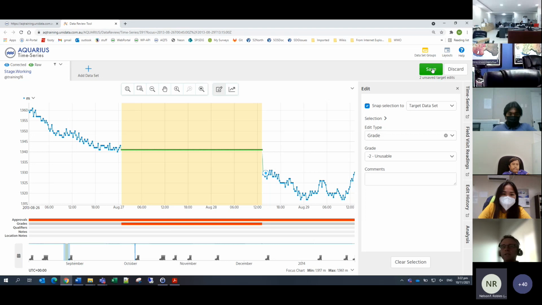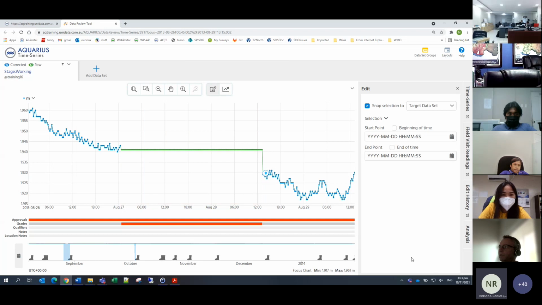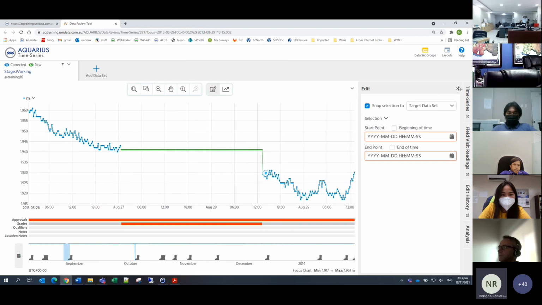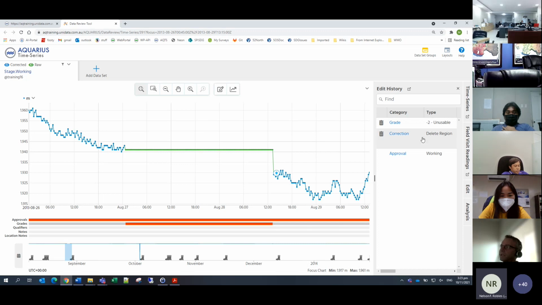If we're happy with all of that, which we are in this example, we now go save. Something to note is if we clear the selection and go back to our view, there are these various options on the right-hand side. We're in the data correction toolbox. If we want to see the corrections we've made, we can look at the edit history and it'll show the corrections for the period we're looking at. Ultimately, this is the correction that we just did, the delete region. We could delete that correction if we wanted to. So even though we've saved this and now it's available to others, we could choose to delete it.